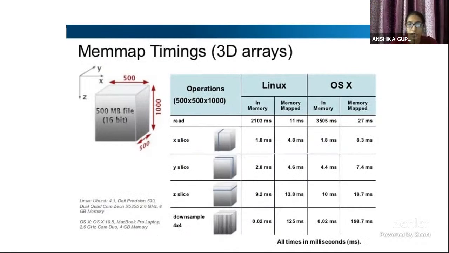Then the memmap: how your memmap is structured and how it is given. For memmap, we know these are always going to occur as a 3D array. Now for the 3D array, it is the structural part. But 3D arrays are also classified and divided into more forms. These can either be read or sliced in the form of X, Y, and Z, or they can be downsampled.